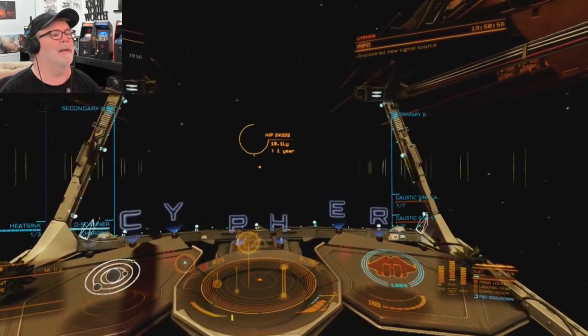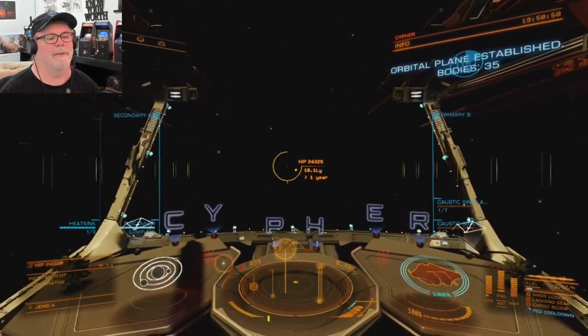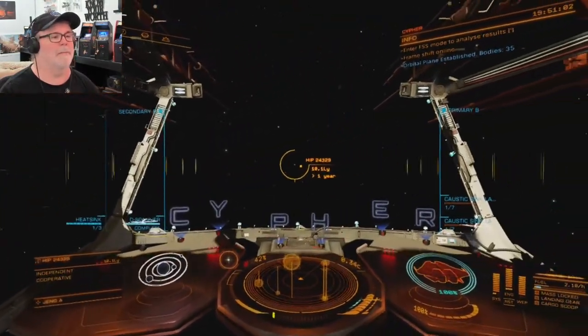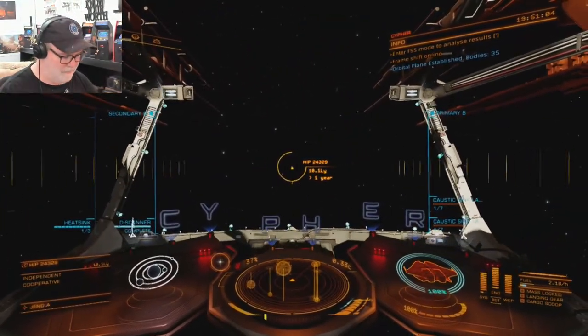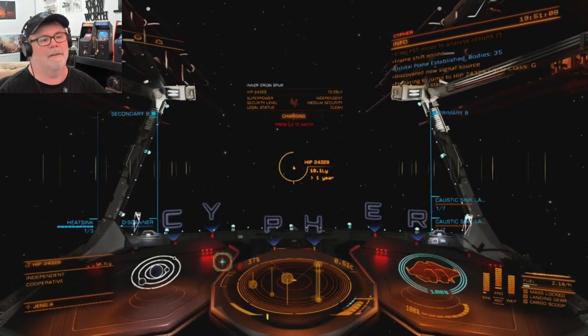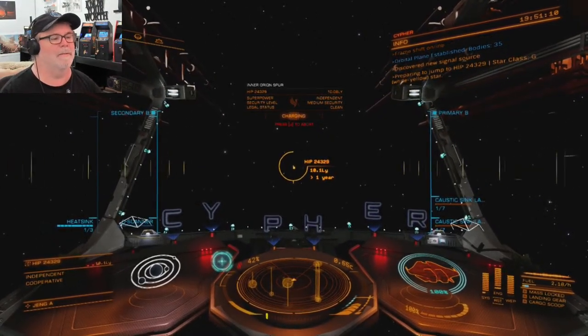Man, we're gonna make it back with just barely enough fuel. Let me just make sure. Next jump. Yep. I hope that's where my ship's at. All right. No more screwing around. We're out of gas.